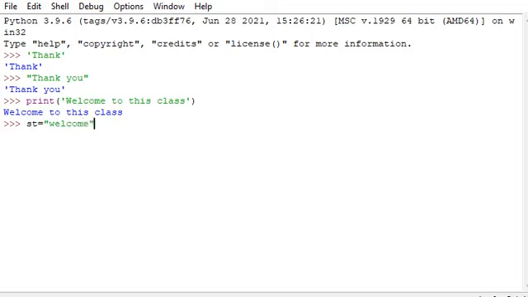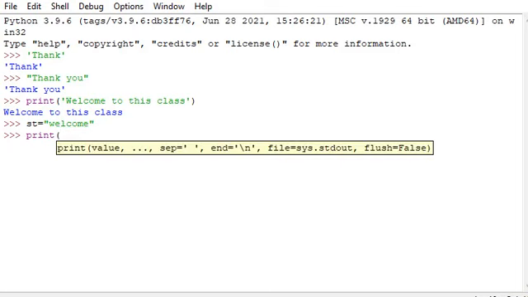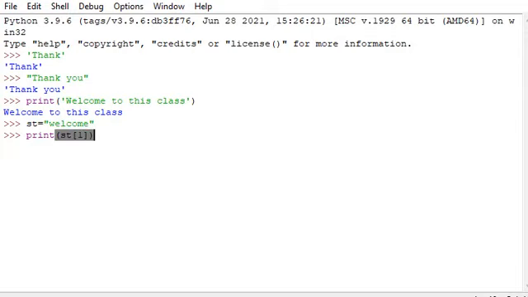So if I want to get the character in the second position, which is position 1, which is E, st is the name of the variable string. 1 means the second position, because this started from 0, then 1, which is the second position.